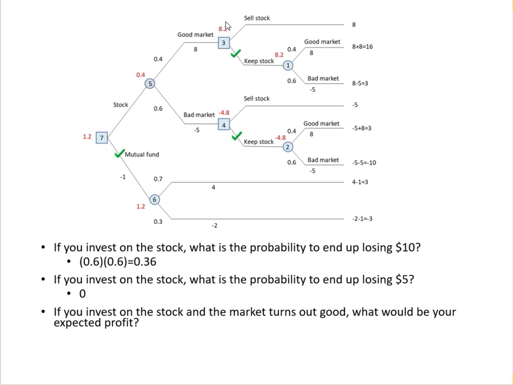So what is 8.2? 8.2 is the EV of this node, and it means it's the expected payoff from this node onward. This single number summarizes the expected value, or in other words, the long run average return, the long run average payoff from this point onward. Okay, so the answer is simply 8.2.